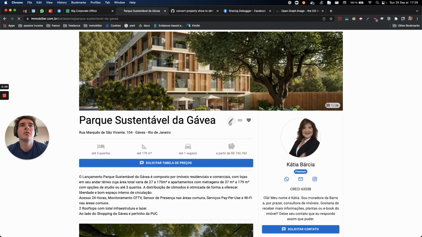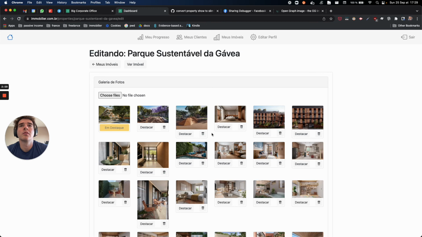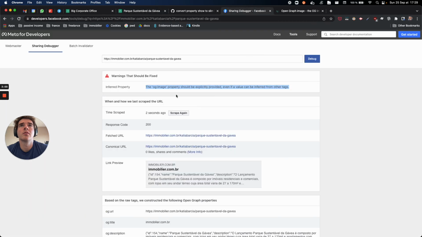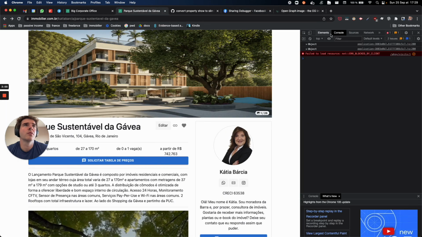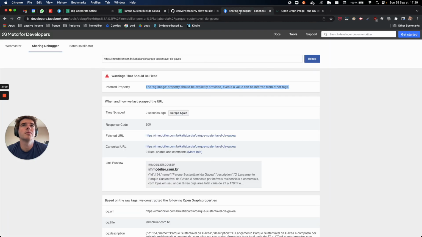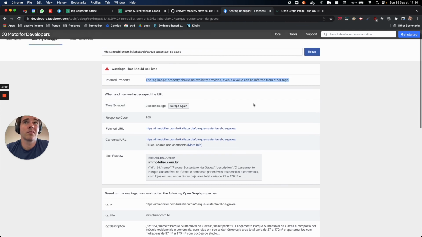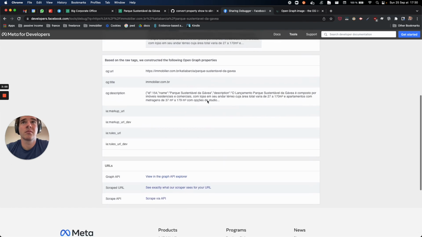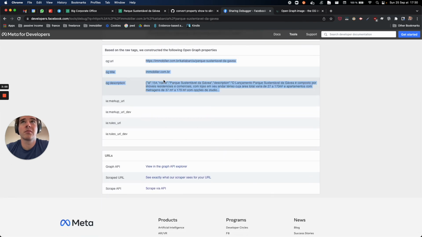Meta content property OG image. I don't get it. OG title.